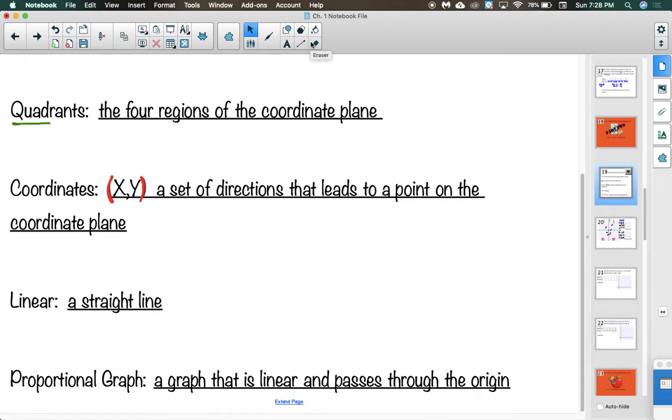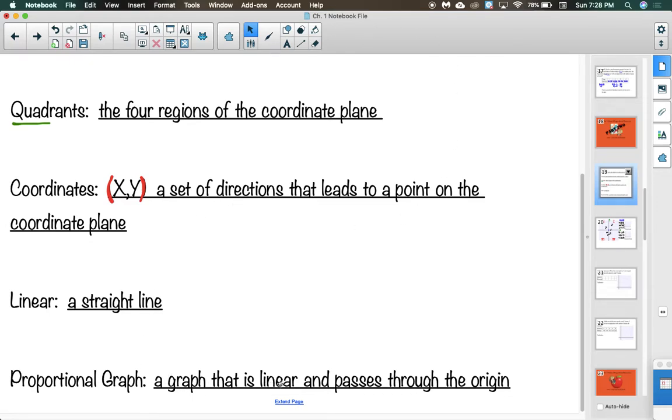So in 1.4, we talked about how to identify a proportional relationship by building a table and finding all of the unit rates or simplifying all the ratios to see if they're all equal. In 1.5, we're going to graph those relationships and we're going to see if the graph is proportional. And a lot of students really like this method. So a proportional graph has two qualities.